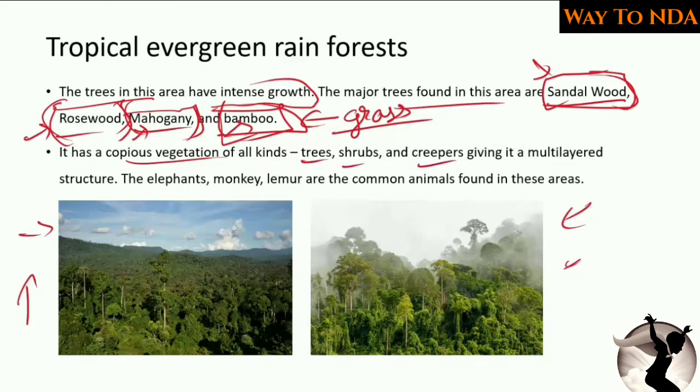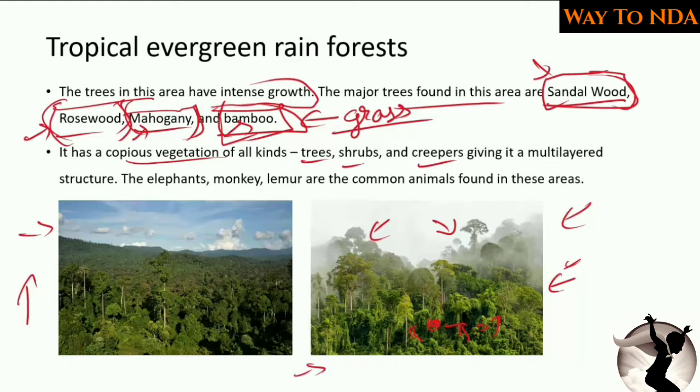So if you can see in this image, try to find out the shrubs, creepers and the trees. In the upper area you will find there are tall trees. In the lower area you will find some shrubs. You can see this area here, you will find some shrubs and then creepers also. Okay, creepers भी मिल जाएंगे आपको, जिसे बेल कहते हैं. तो ये आपको मिल जाएगा, सारे टाइप का आपको वेजिटेशन मिल जाएगा यहाँ पर.